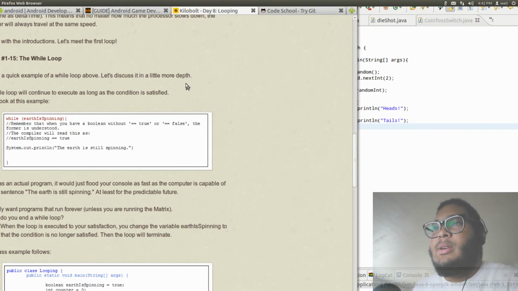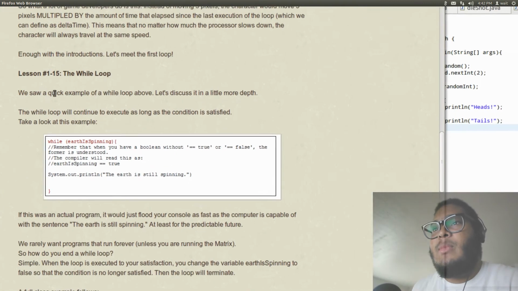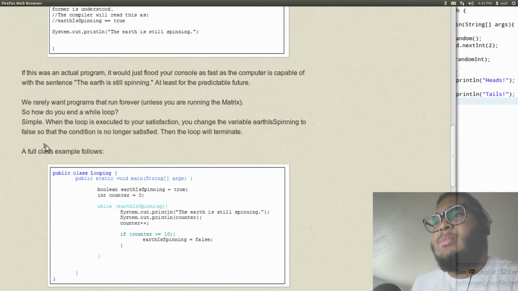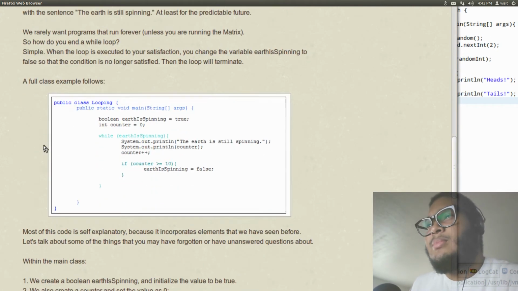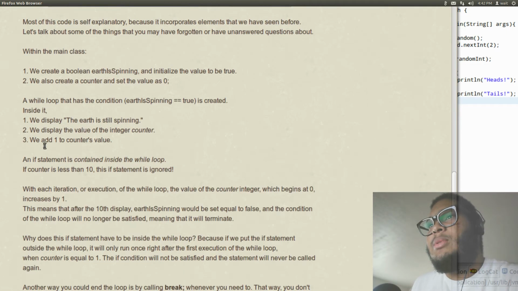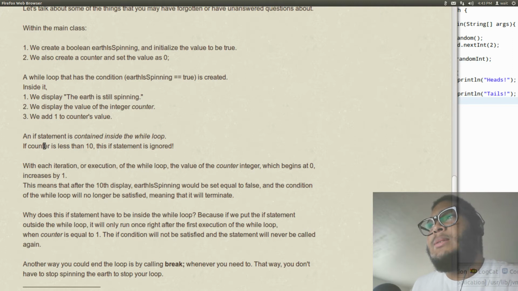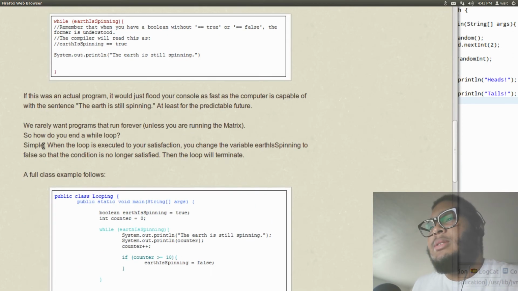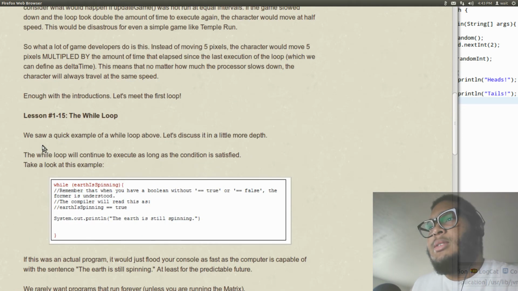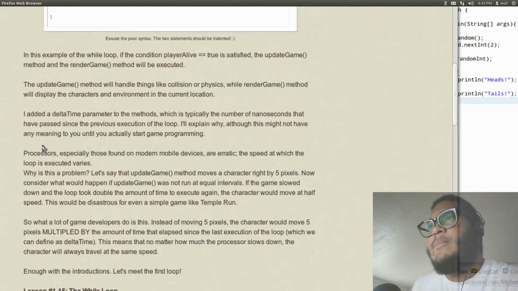So here we go. While loop, very simple to grasp. It just keeps repeating until the condition is not true, right?